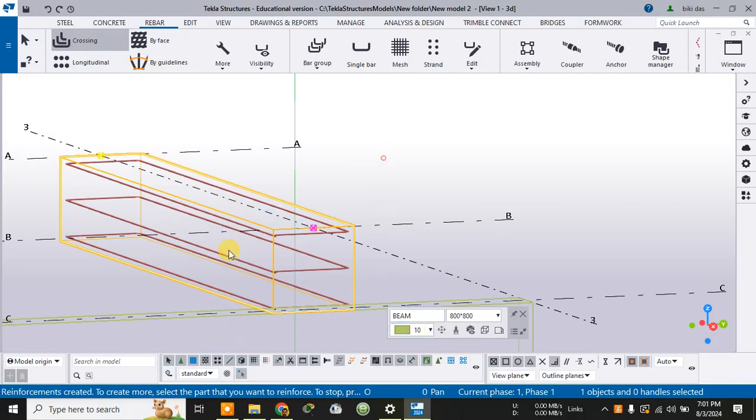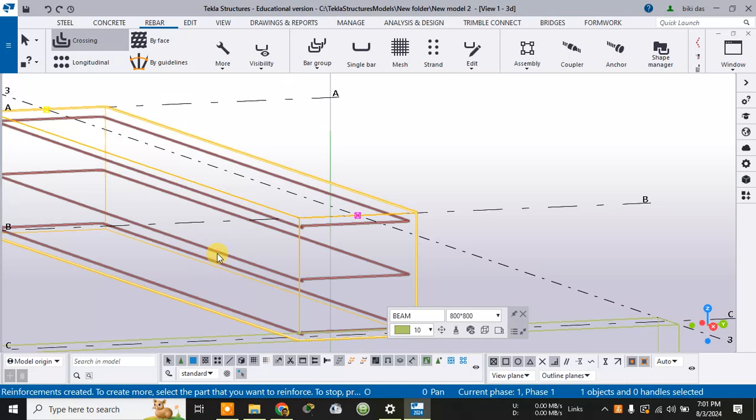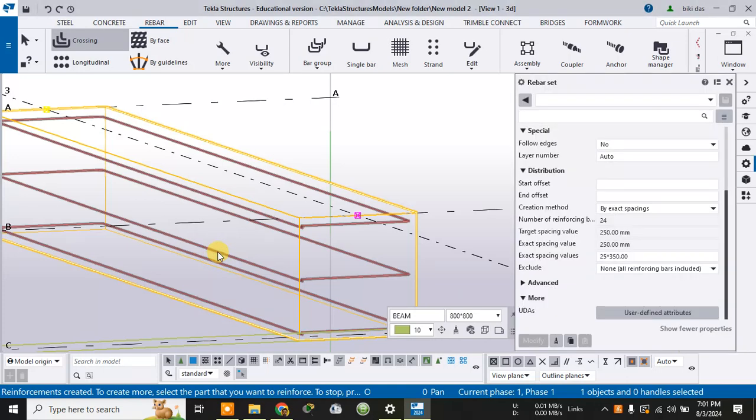After that, you can edit this reinforcement by simply double clicking on it. After that, you can provide the reinforcement as exact spacing, as 20.